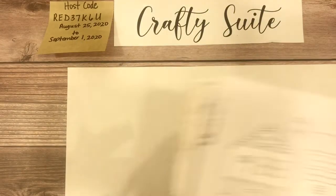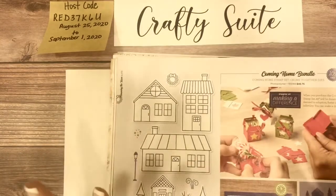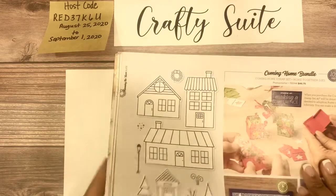Today we're going to make this cute, simple card using the Come In Home stamp set out of the 2020 Holiday Mini Catalog. Let me show you how. Okay, so I first want to show you the stamp set in the Holiday Mini Catalog 2020.